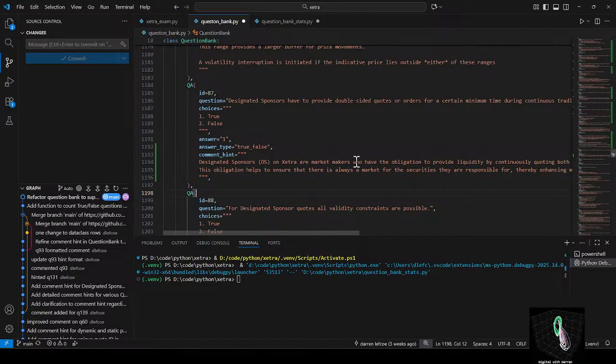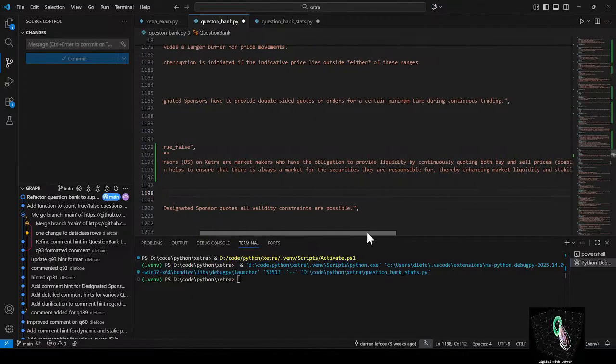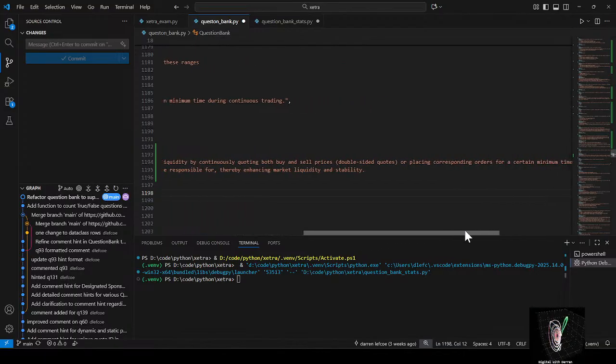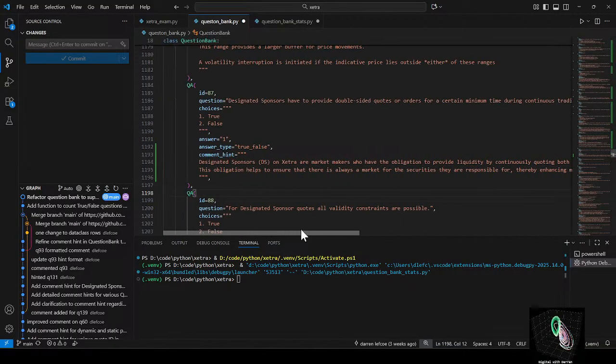Designated sponsors on the Xetra are market makers who have their obligations by quoting both. I hate the wraparound bits, but anyway. So long. I should really break the line up.